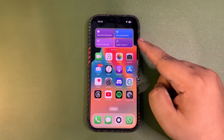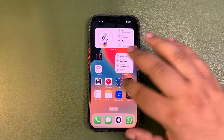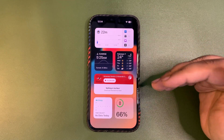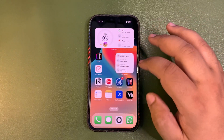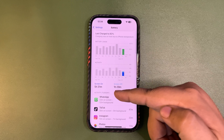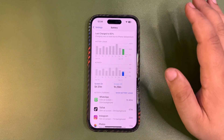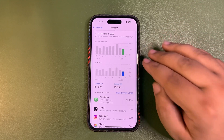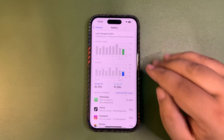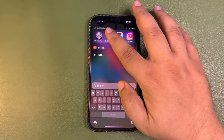The home and lock screen battery usage is basically because of the widgets. I have a couple of widgets on my home screen — a widget stack, another widget, and some more widgets — which consumed battery life as well. It's a decent screen-on time; I won't say it's the best, but it's good. I know it will get better after using it for a couple of days.